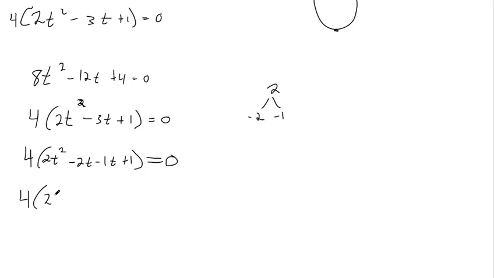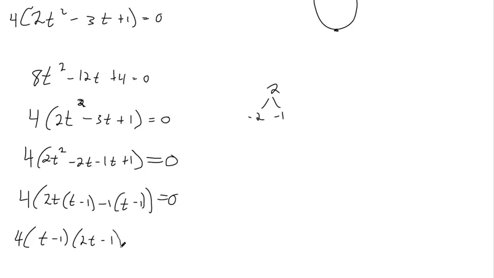So we can factor out a 2t from the first two terms, and we get t minus 1. And then over here, I'm going to factor out a negative 1 just to keep my leading term positive, and we get t minus 1. And then the last part is that both terms have a t minus 1. We can factor out t minus 1. And we're left with 2t minus 1 for the other parentheses. The alternative here is you don't have to factor if you don't want. You could just plug this into the quadratic formula to solve too.